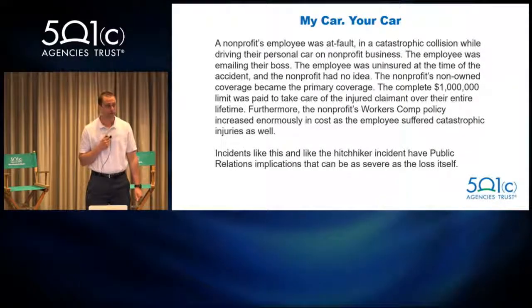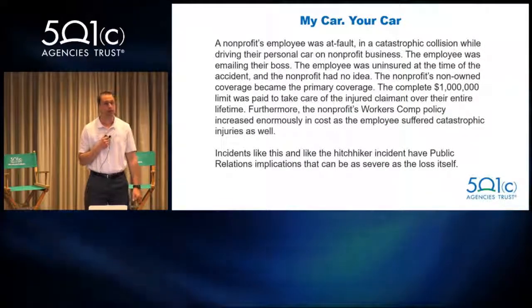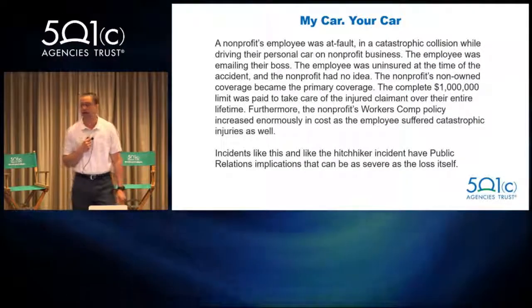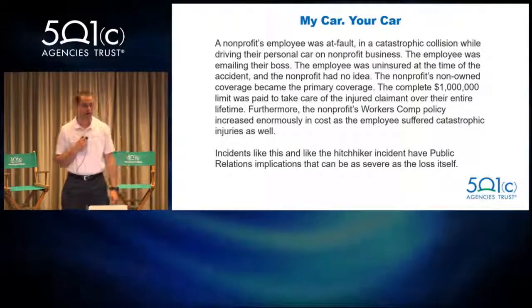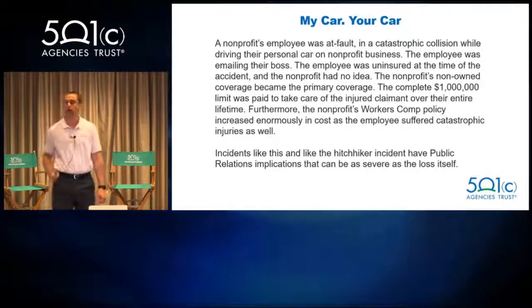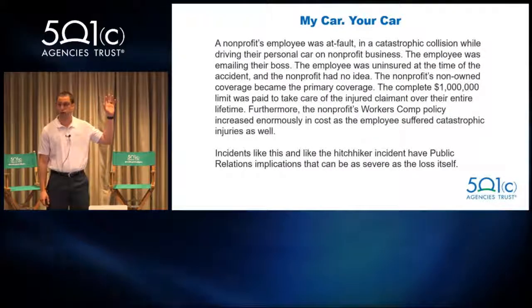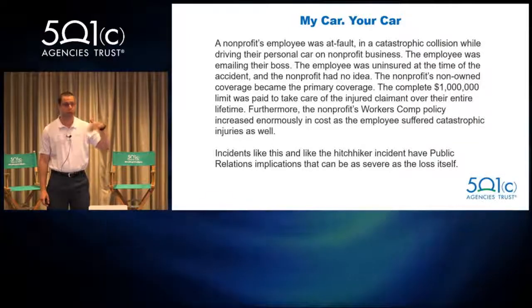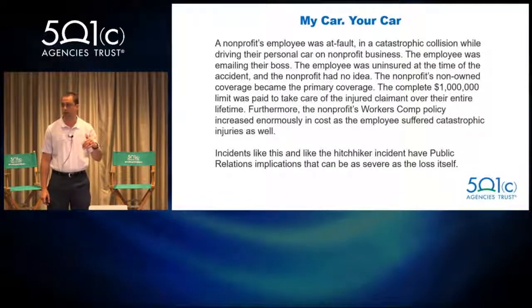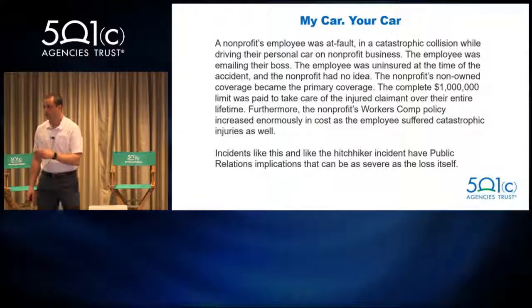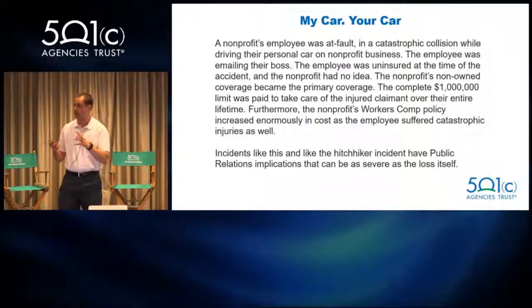So she's driving on behalf of the nonprofit, and the nonprofit organization had no idea that she currently did not have personal auto insurance. Does anybody here know how their organization, if at all, identifies personal auto insurance on behalf of the men and women that are driving for their nonprofit? You do? Yes? Would you be willing to share how your organization manages that?